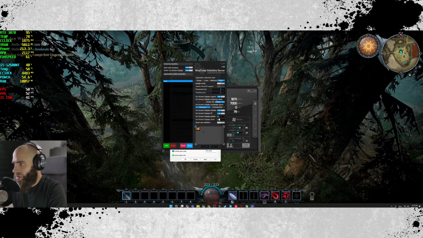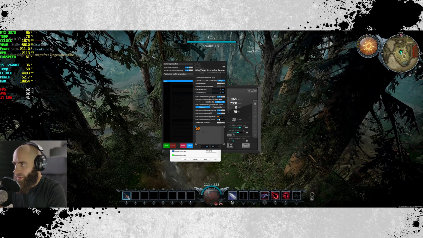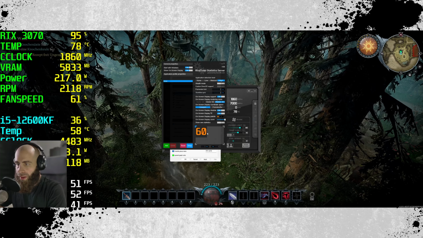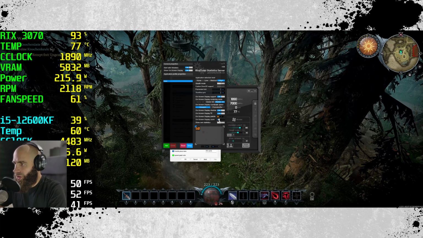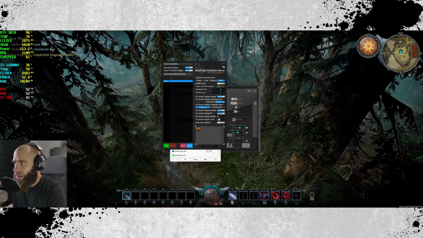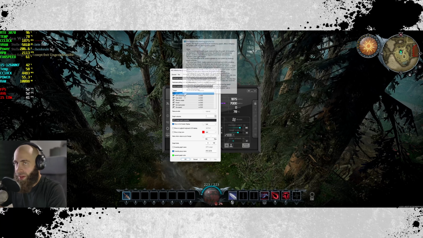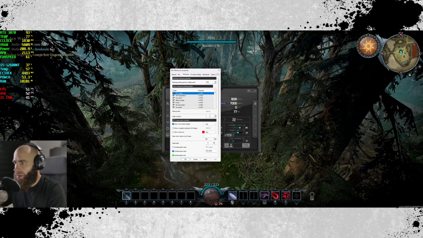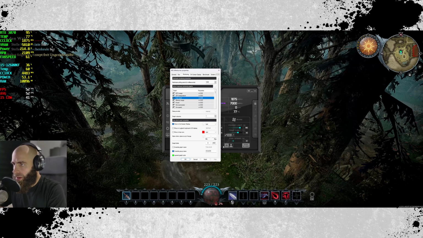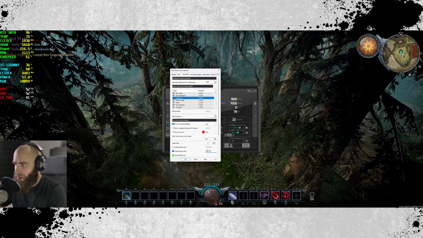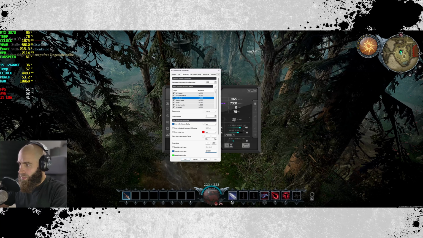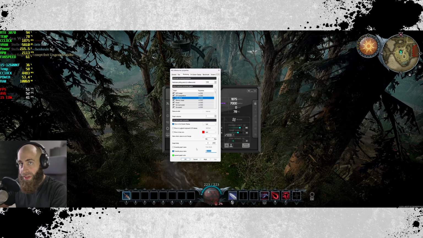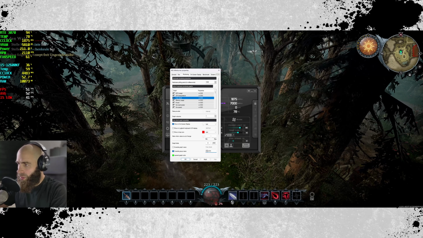Okay, you can size this up. Of course, you can just use your RivaTuner and make it like this, but yeah, it's too much. You can size this up, but you can also size specific words, right? For example, the core clock. Let's say I want to make this clock smaller and the core to stay as it is at the moment.